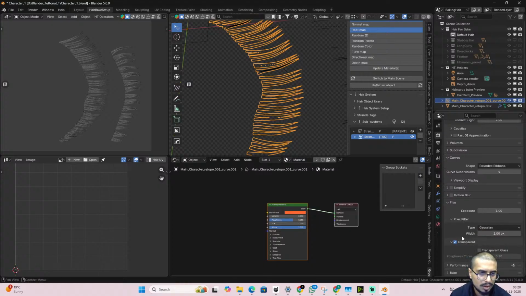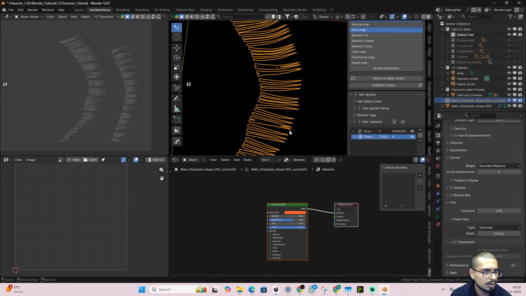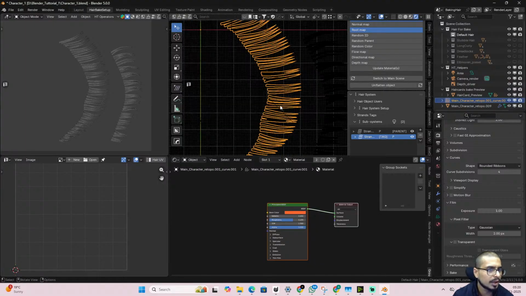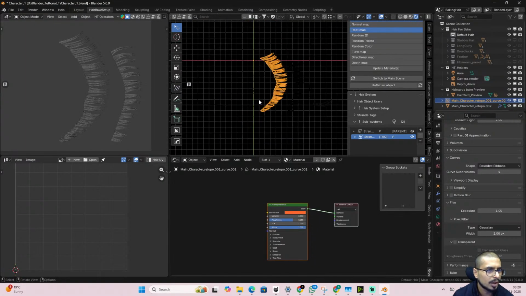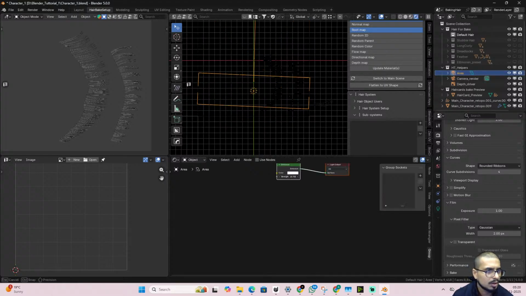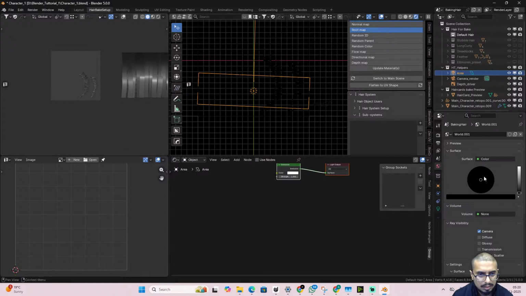Transparent is also on. Turn off transparent. Then everything will definitely be black. There is no point or question about that too. There is no lighting in the scene.